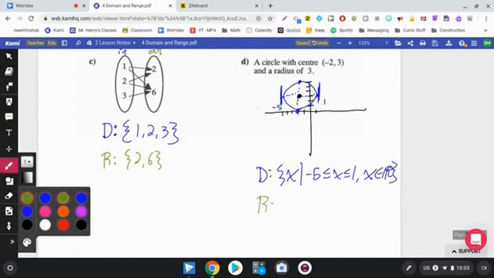In terms of range, y such that I go from 0 to 6. 0 is less than or equal to y, less than or equal to 6. I'm saying, what does it go in between? My inequalities would face the same way for y's element of the real. There you go, domain and range.